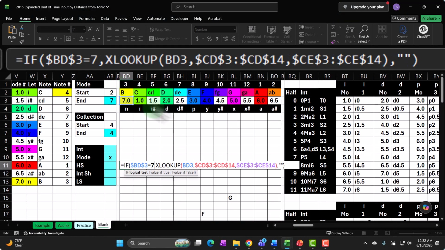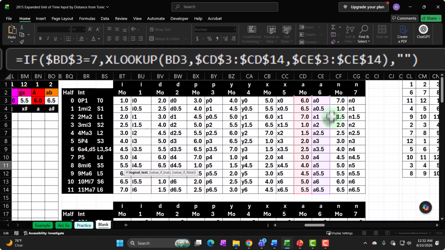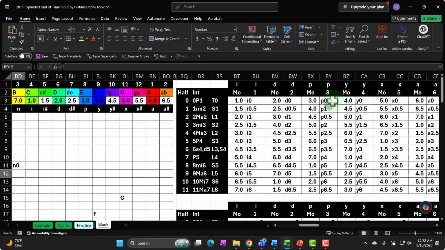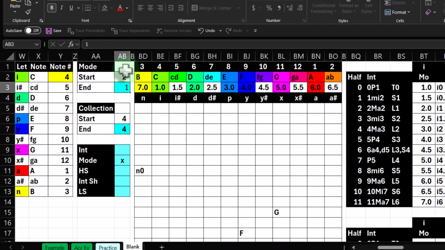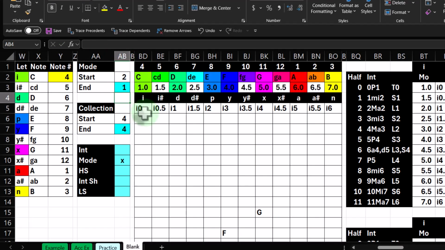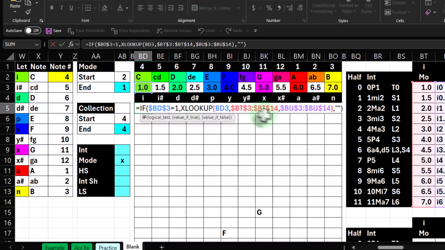If that is a 7, then I want to pull this over to the Locrian column. So hopefully I've got all of that correct. And so now I just need to stack these formulas on top of each other. So let's bring this back to a 1. So there's the 1. I'm going to double click on this. This looks good. See where it says if it's false, instead of just putting a blank there, I'm going to embed the next if. So if it's not a 1, then check if it's a 2.